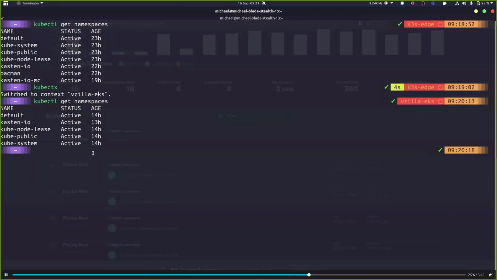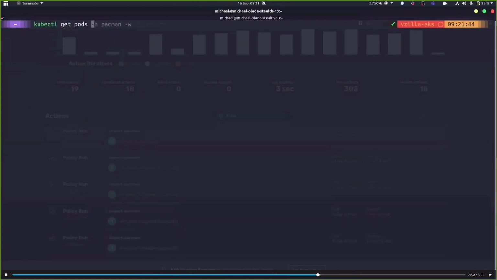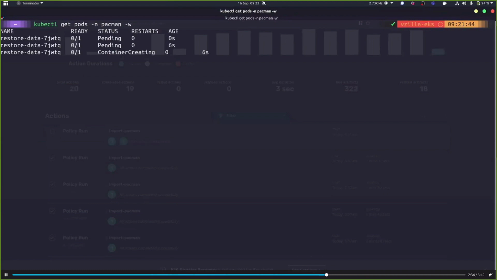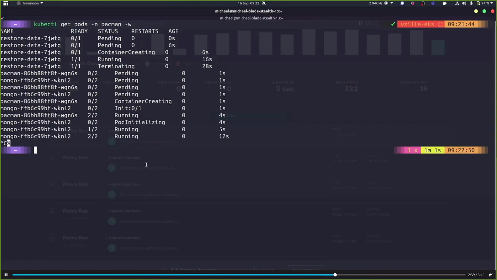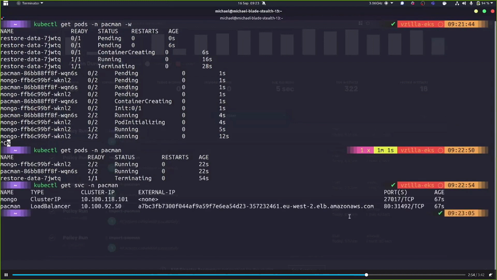So we could stay in the UI and it will tell you everything that's going on, but where's the fun in that? We need to see actually what is going on. So going in there and doing a kubectl get pods, you can now start to see, and I've sped this up, obviously it's not been 28 seconds, but you can start to see the restore pods are coming up to bring back the data. You can see the Pac-Man pod, you can see Mongo coming back, and now the restore pod is going away. And now if I do get service, I should have a public facing IP to go and see those high scores or go and see those in a different location.